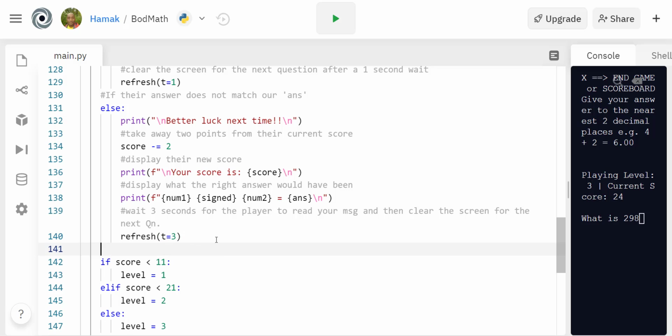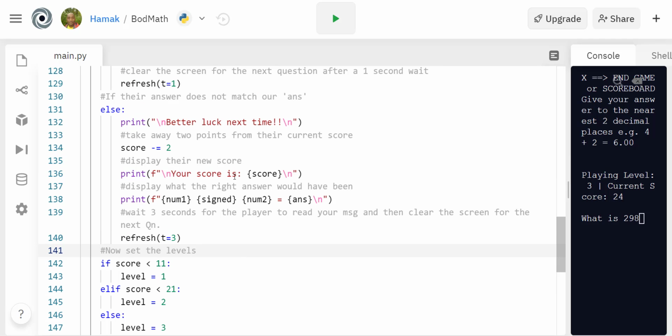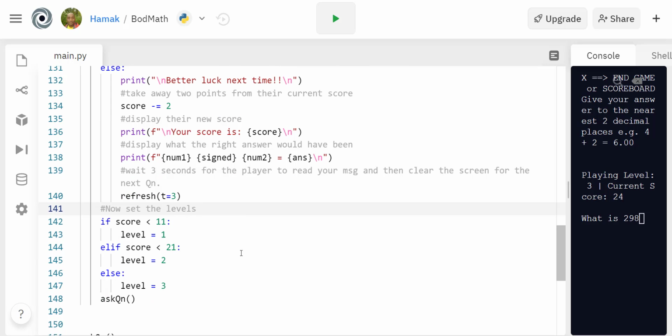Now set the levels. We're going to the final task now. Like I said, I'm going to change these levels. I'm going to make sure the lowest is 51. Level 1 goes up to 51, which means if you get a 50, you're still at level 1.